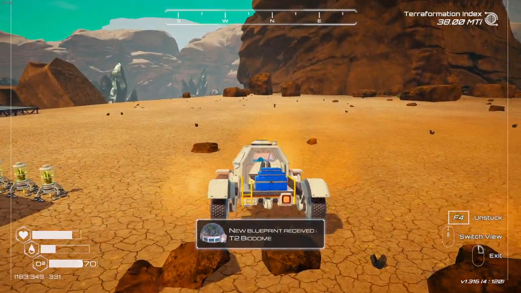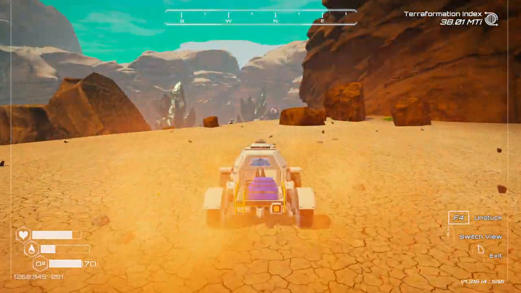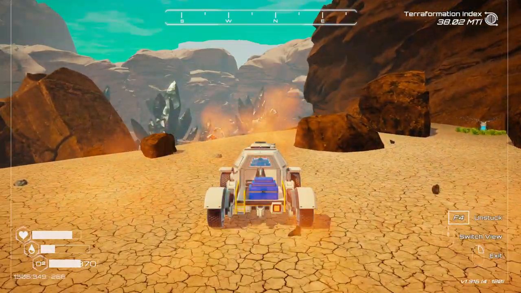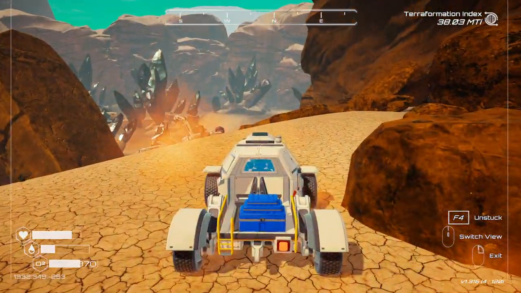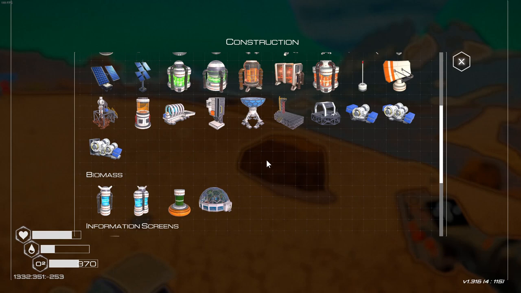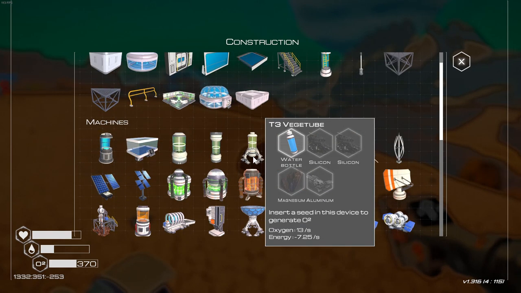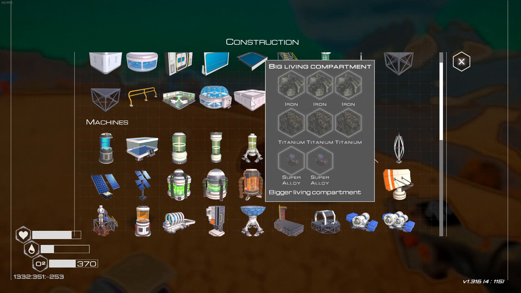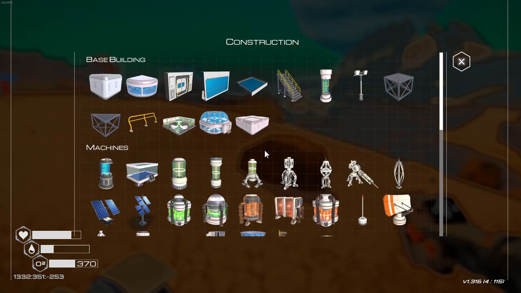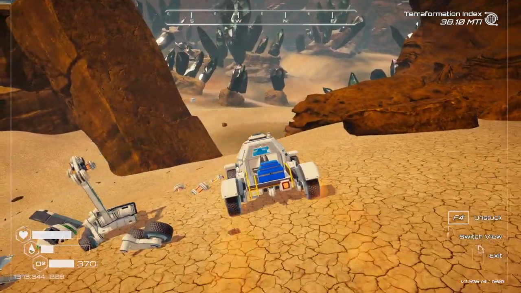Coming through. New blueprint. Biodome 2. Shut up! Biodome 2. Hang on. Biodome 2. You need a load of crap that I haven't got to make that. Okay. I want the big room. See, it's a 2x2, isn't it? I need the 3x3. Yeah, ain't got it. Right, bugger it.